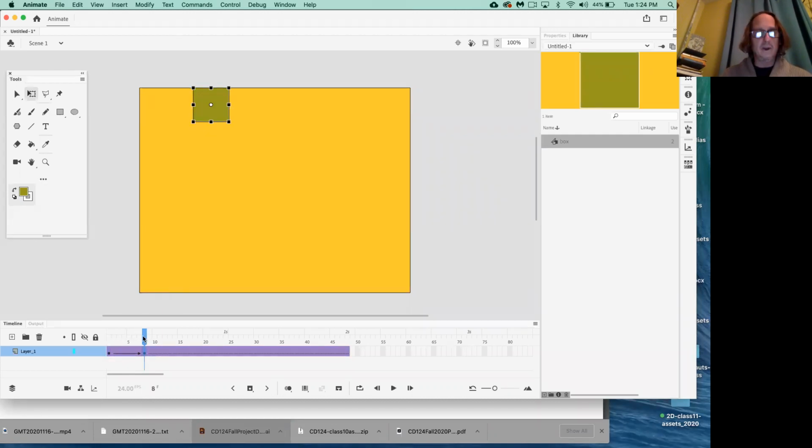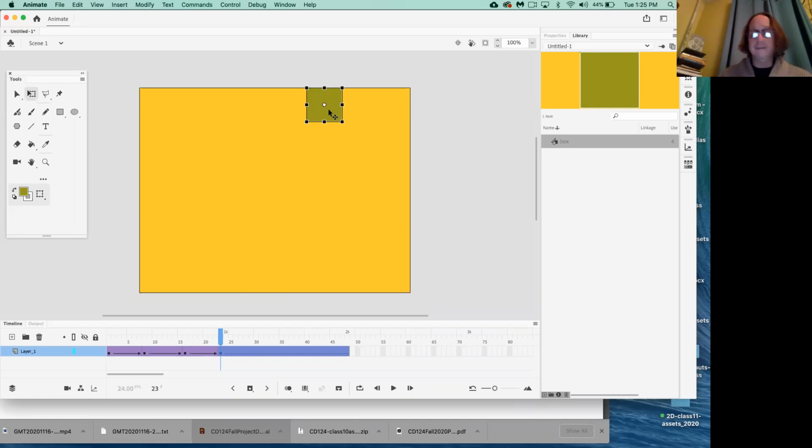All right, let's go about 8 frames further. So about frame 16. And I'd like you to take it down to the floor, but about the middle of the floor. Remember, we're looking for this diagonal kind of movement. And you'll see, Animate made the keyframe for you. All right, let's go 8 frames further. So that would take us out to 23, roughly. Right, we're not doing math. And I want to take it back up to the ceiling, slightly on a diagonal.